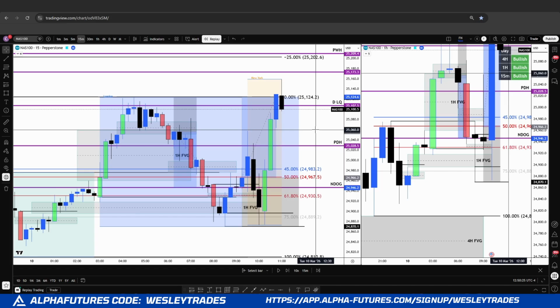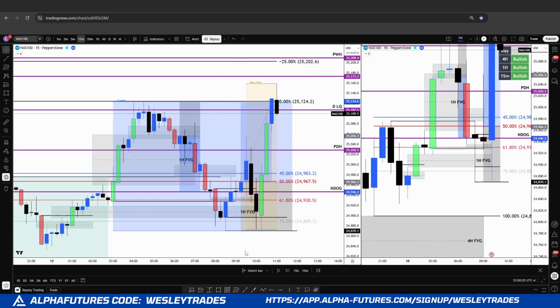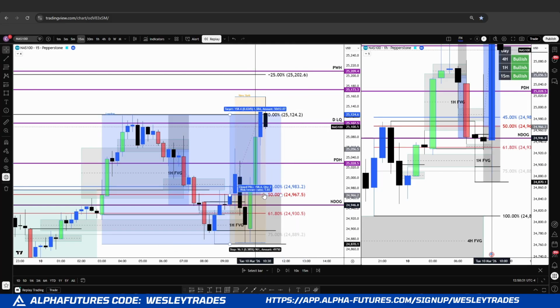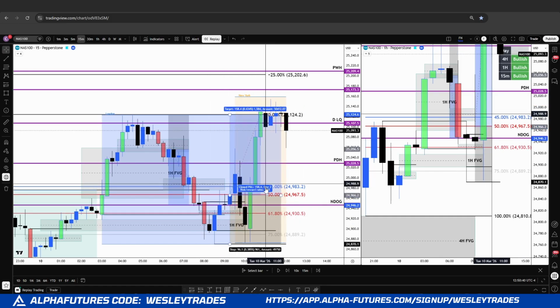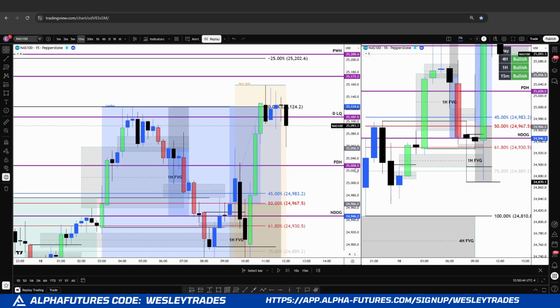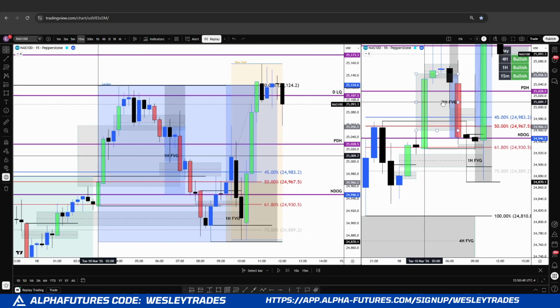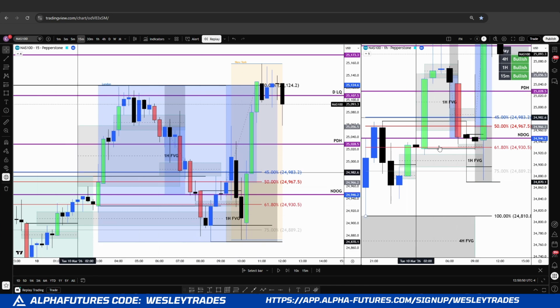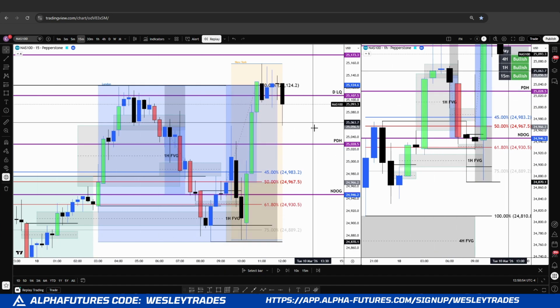Take a look at this. How beautiful was this buy? Seriously insane. Really, really cool stuff. So this was the New York move. Literally, this was the New York move. I think I did not take this trade, but the reason why this is so fresh in my mind is because I actually did the backtesting on it, because I saw all these confluences for the buys. It was absolutely insane.